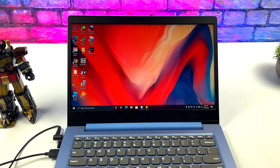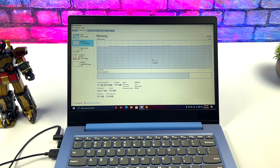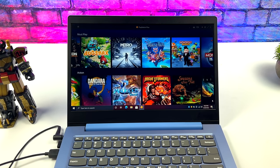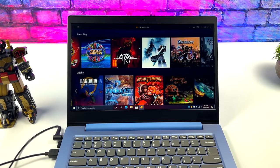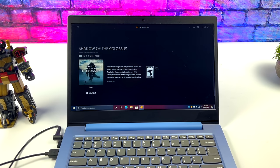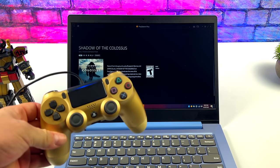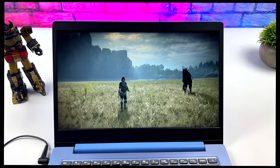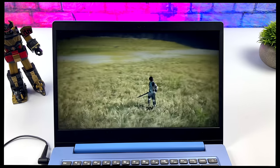Moving over to the super cheap laptop — this was a Walmart special a couple years ago, I only paid like $150 for it. It's got a Celeron N5030, only four gigabytes of RAM, and built-in UHD graphics. The mini PC we were just using actually outperforms this laptop. With this one we are connected over Wi-Fi 5, connected to my 5 GHz network. I'm going to use a wired PS4 controller and test out the remastered version of Shadow of the Colossus, which looks absolutely amazing even while streaming. Over Wi-Fi performance has been pretty decent — on the initial load in I noticed a few graphical glitches from the Wi-Fi 5, but it did clear up, and this is something I wouldn't mind playing through.